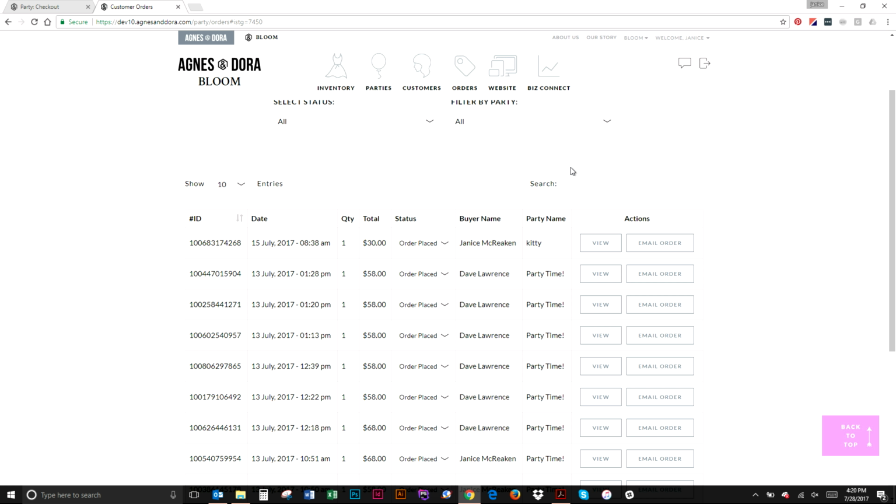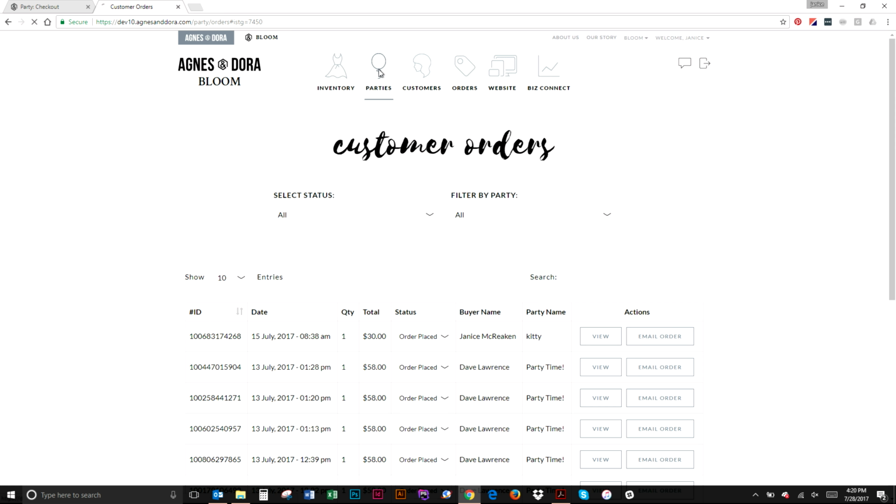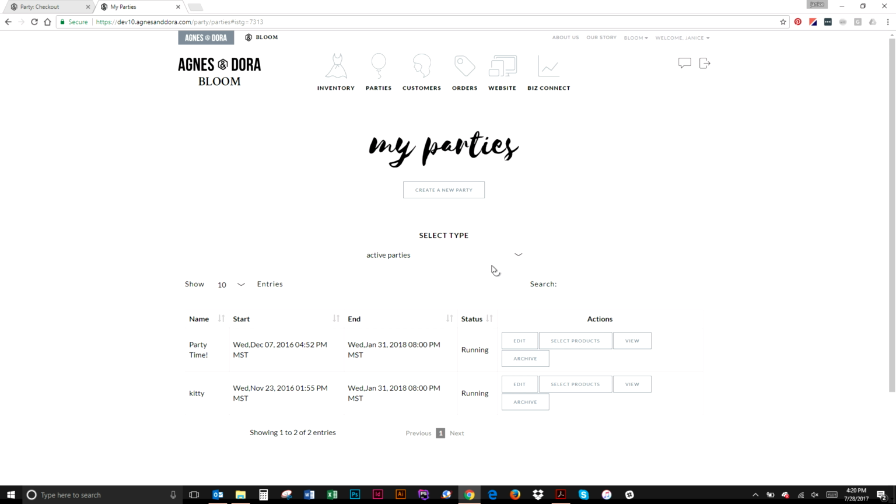Another feature that we've added is the ability to archive parties. So let's go to the party page. We've added this new button called Archive. If I click on Archive, the party will go away because it's in the archive view. You can choose if you want to view your active parties or your archived parties. So you can always go look at the parties that you had previously, but they're not always visible. So you can just manage an easier list or volume of parties, just those that are active.